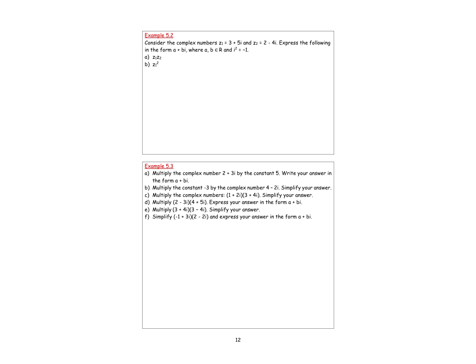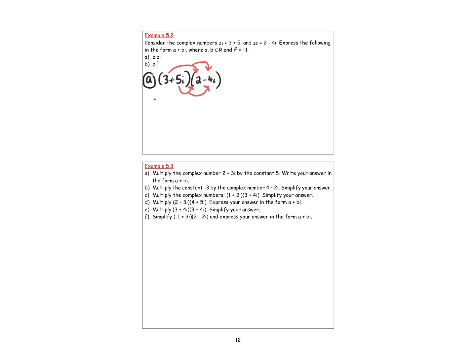The first thing they want us to do in part A is multiply z1 by z2. To do that, what I'll have is z1 being 3 plus 5i multiplied by 2 minus 4i. Here I'm going to multiply the brackets using the distributive property. So the 3 is going to multiply in by the 2, and it's going to multiply in by the minus 4i. The 5i is going to multiply in by the 2, and it's going to multiply in by the minus 4i.